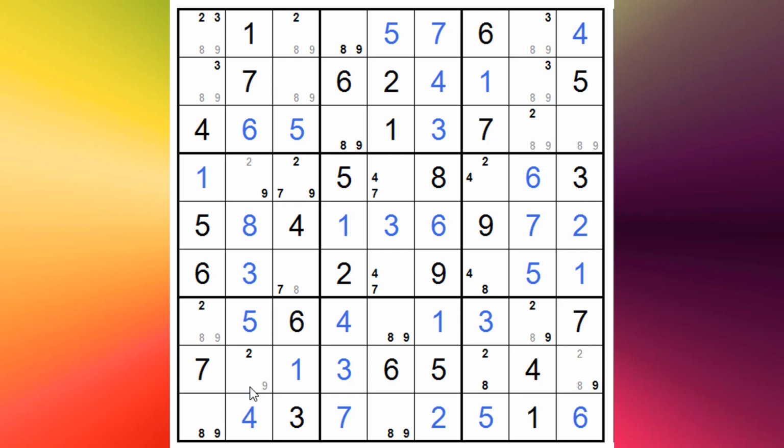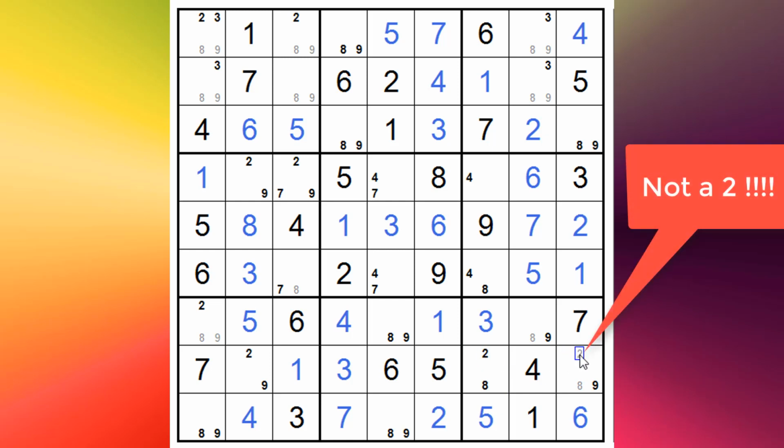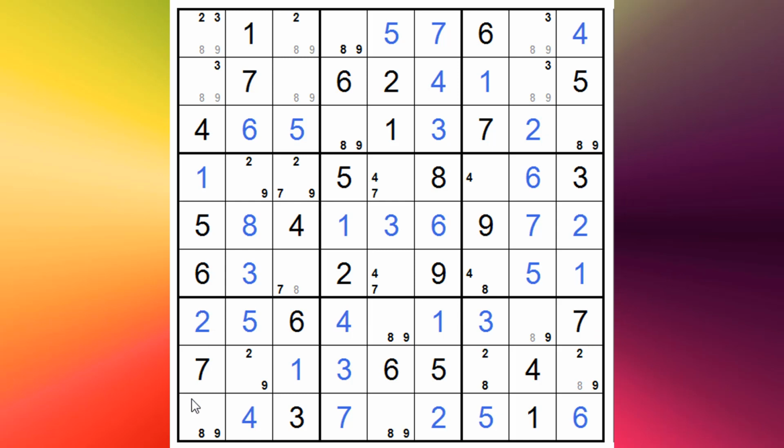I wonder, will this do it for us? Gets rid of that 8 down there. We have a 2, 9, 2, 9. Okay, we haven't got a 2 there. And what about in here? This is the only 2 we have in here, so stick that one in as a 2. And we have an 8, 9, 8, 9 across that way. That one not being a 2. Now we still have two 2s in here, so be careful. It's this one over here becomes the 2. And that means that is not the 2, giving this one as a 9.